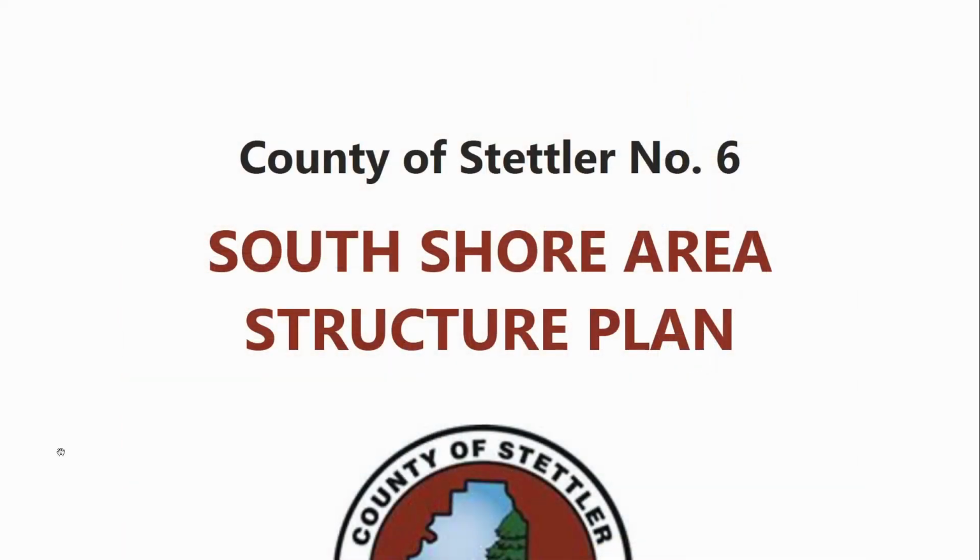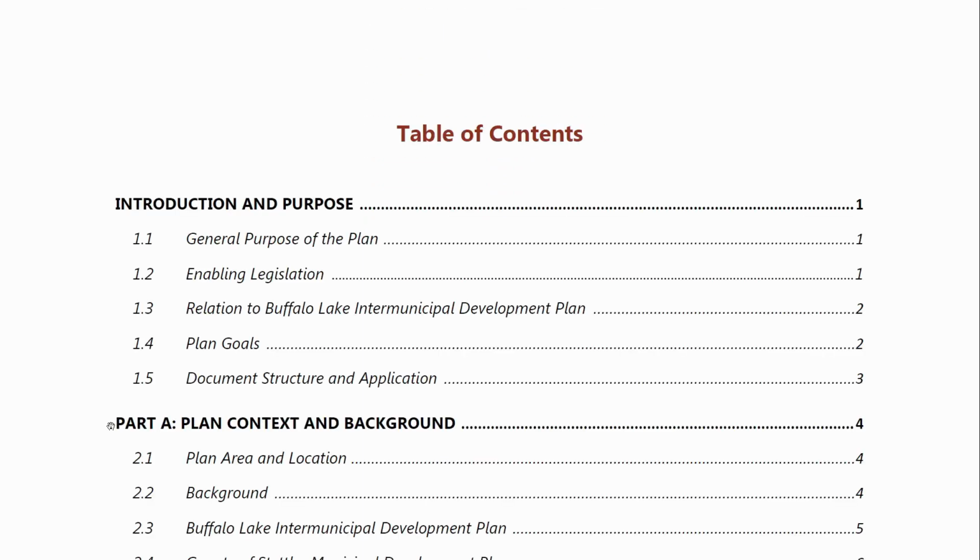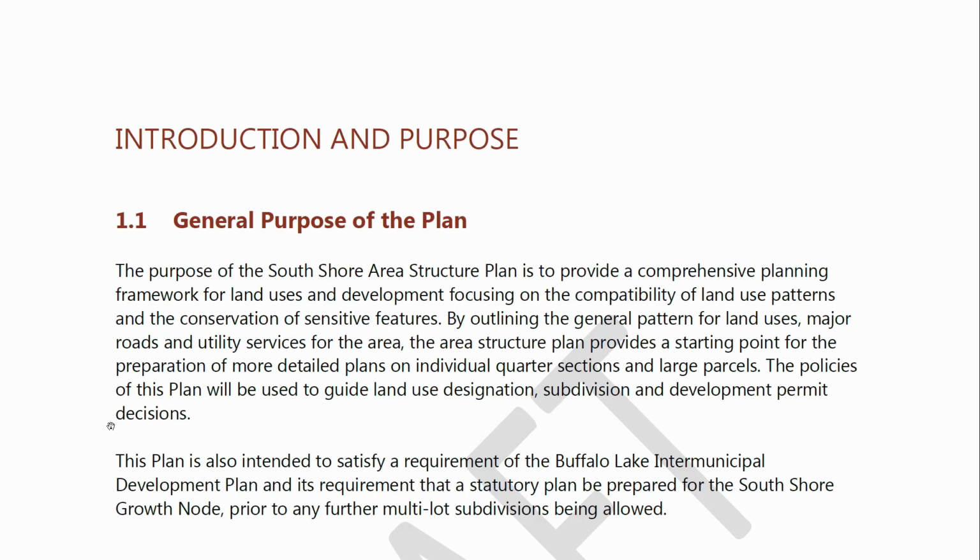So I am going to be scrolling through the document and talking about it page by page or section by section. And we'll be going through the screen and hopping back to the maps from time to time. For those that have downloaded the document, you will find all the maps that I'll be referring to at the very back. So first up, we're going to start with how the document is structured and created. It is written into three general parts, which I'll gradually be walking through and spending a bit more time on the concepts and the policies.